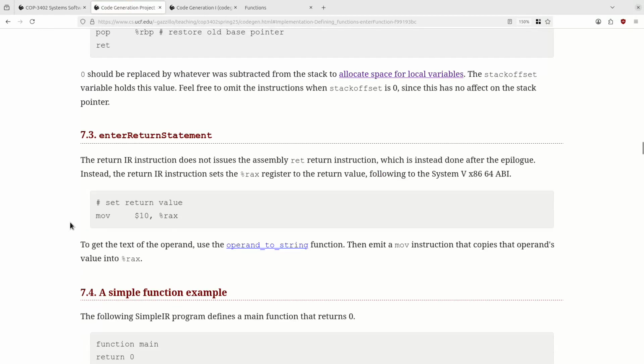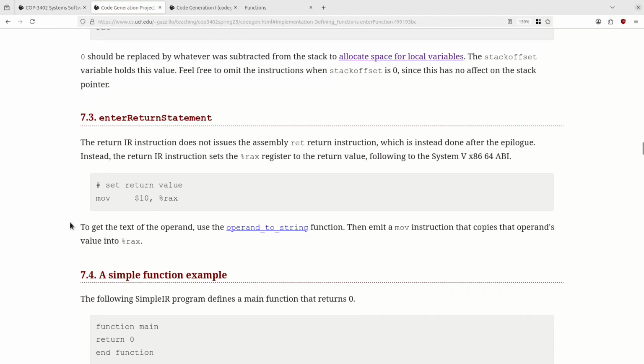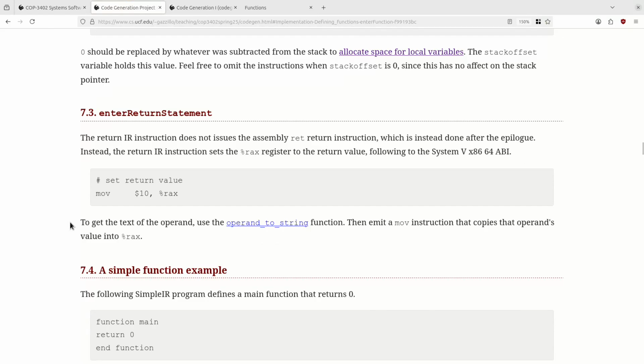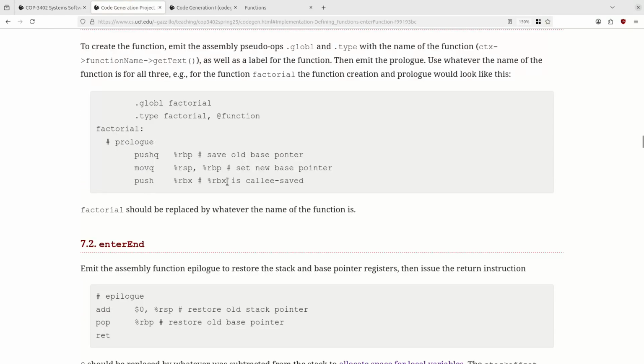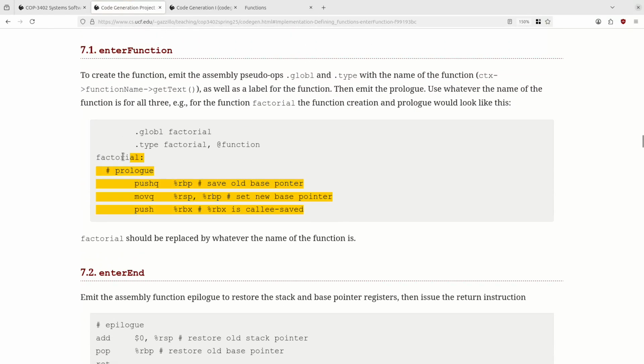So for all of these, I've given you examples of what the output will look like. And taking what we learned about translation, where you have the parse tree for any input and the grammar which defines the names of each of these constructs, each of these listener functions is associated with one construct, and then you just generate. You can think of this as a template for what enter function will generate, and then you create a template for it and fill in the pieces from the parse tree, if that makes sense.